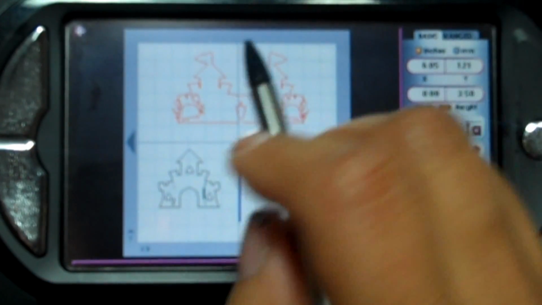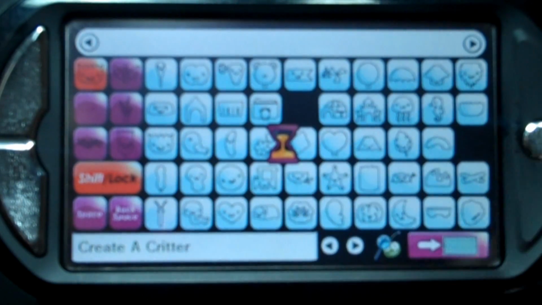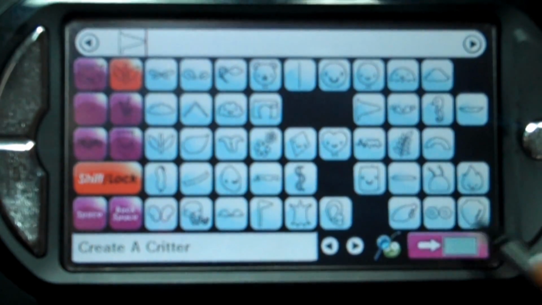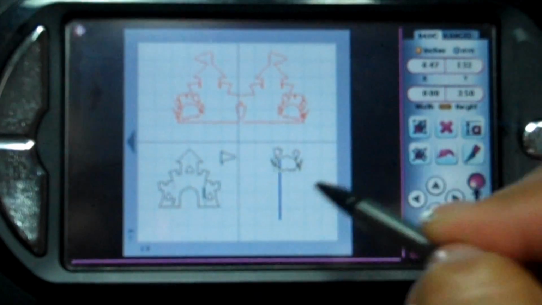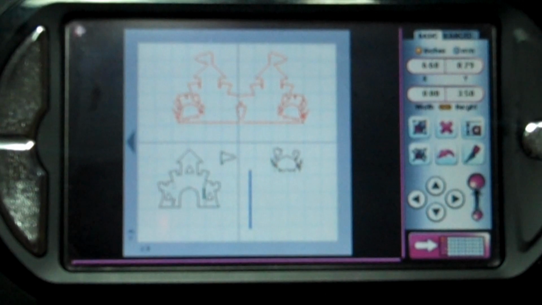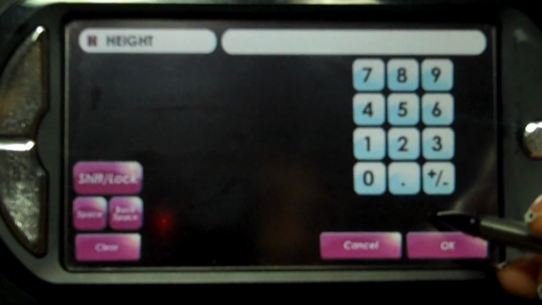We need the accessories. We need the little flag. So let me go ahead and find the little flag, which is right there. So the flag is what's going to go layer up there. And I decided to do a little shell. Now the shell, when I was sizing it, 1 inch was too big and 3/4 inches was too small. So I went ahead and set my little height for the shell to 0.85.